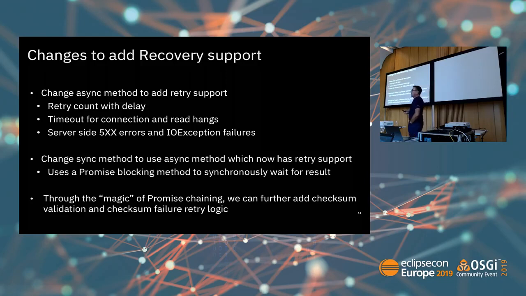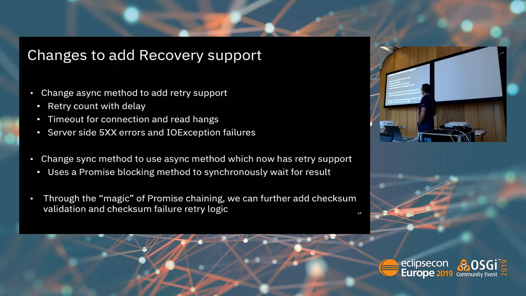So inspired by curl, I said, well, I want to specify how much is the retry count and how much is the delay. I want to have an exponential backoff on the delay, so each retry we wait a little bit longer to give it more chance to get better. I wanted to recover from timeouts, in case the connection trying to connect fails, or if the read fails partway through the read. If the server barks at me and gives me some silly 50x error, I don't want to handle that either. I want to have another try at it. So I wanted to handle all these kinds of failures inside of our retry logic.